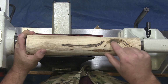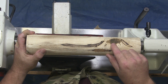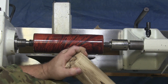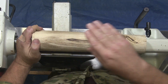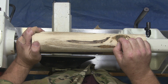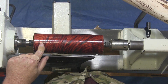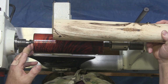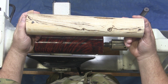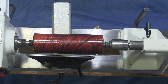I have turned peppermills with this kind of void, and I have sealed it with super glue, and they've been pretty. I had one that actually had a little bit of bark. It was kind of like this other blank I had. It had been milled, and they'd left kind of that roughed edge, and there was just a little bit of bark that was there, and I left it, and it was really pretty. It was kind of a void. So what I do is, this is typically larger than I start with. I'm usually starting with a 12-inch blank. Some I've got are 10, and if I've got them that are, I think this one's 15 or 16, I like to rough them out like this and then decide what I'm going to do with it.